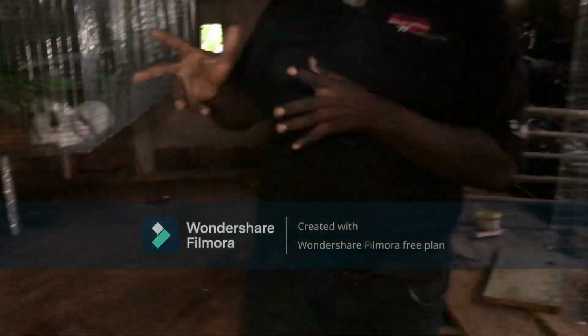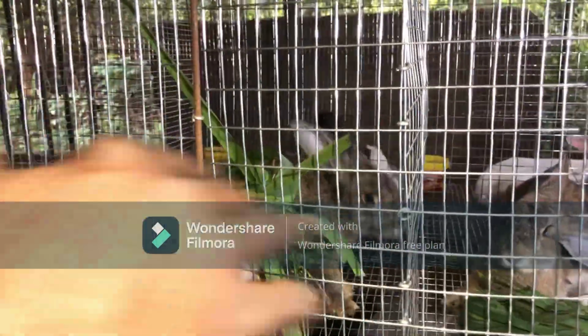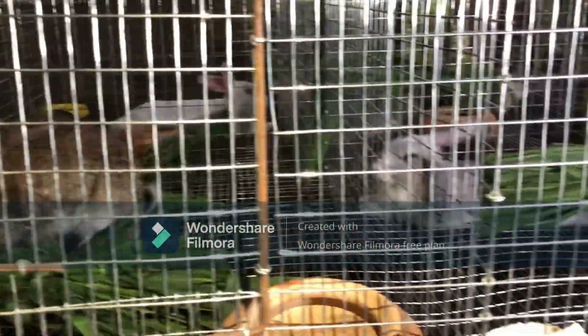So you see that some of them are double. Those that we put double, it was today we tried to separate them. So we have all these ones also. We'll be crossing this one, and this one, maybe in about 2 weeks' time. So just imagine the kind of bunnies that we are going to get in this house. In no time, this whole house will be filled up. All these ones are getting ready, and they are all healthy. You can see them happily eating and chewing.